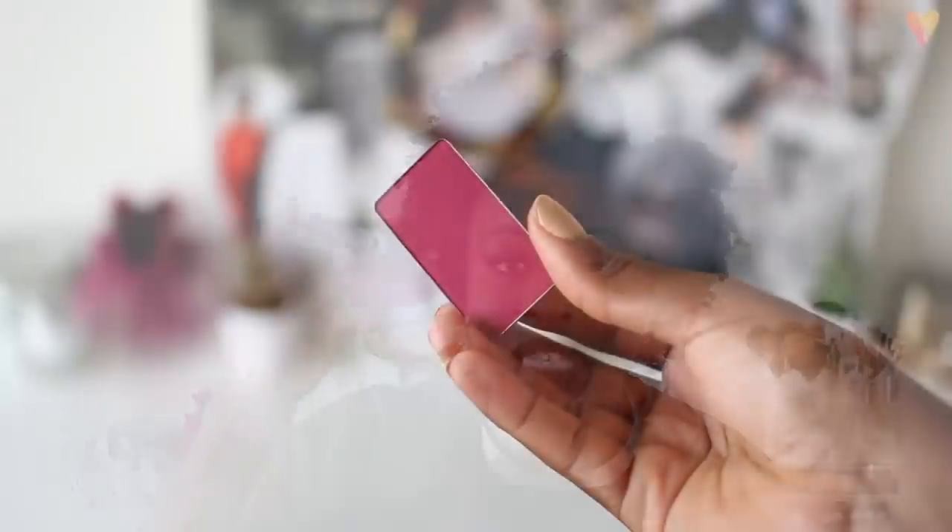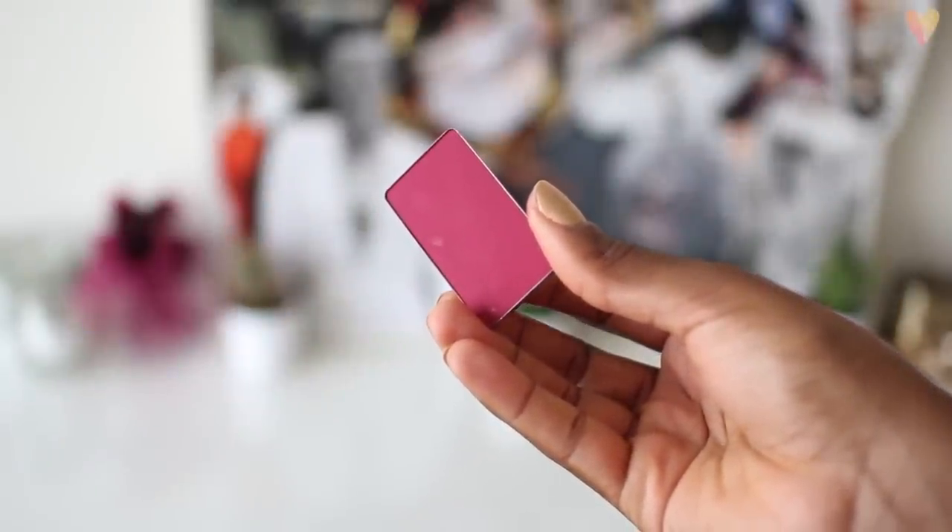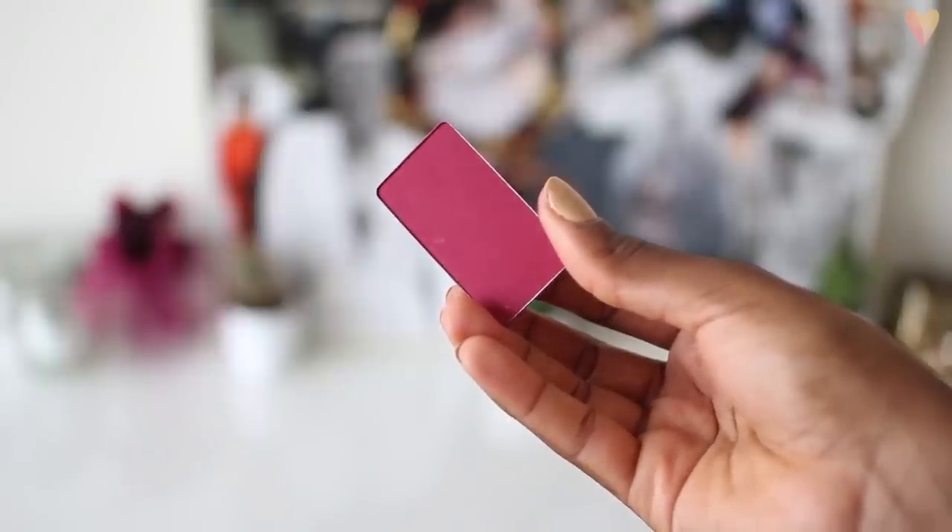Because I'm a blush fiend I did allow myself to choose a few blushes because I love blush and I know I will use them. So this one here is from Inglot and it is number 63. It is a beautiful fuchsia berry kind of blush. I bought it and I think I've probably used it once if that, and I don't know why I just never reach for it. It's so beautiful. I think it's because it's such a bright colour and I was worried it would clash with my makeup looks, but it's just too beautiful to neglect. So I'm going to try and incorporate this a bit more, maybe use a different kind of brush to apply it, and hopefully it doesn't look too crazy on my cheeks.